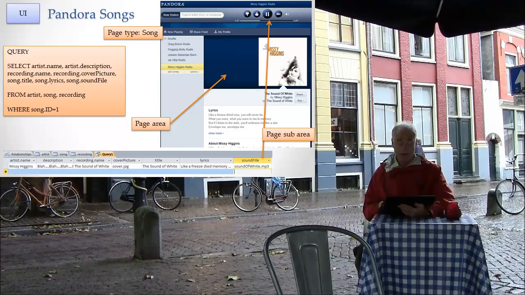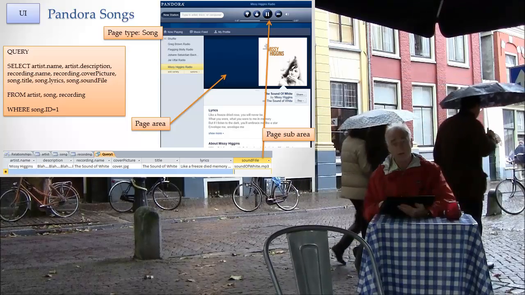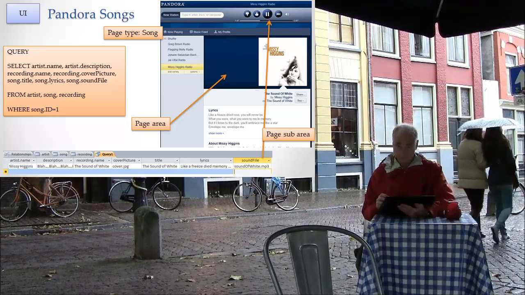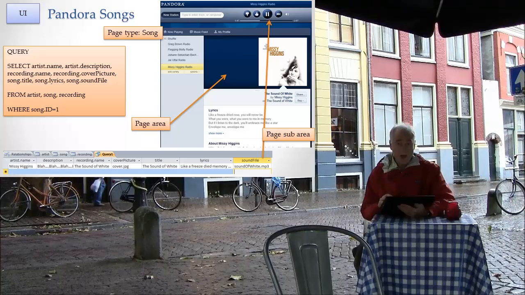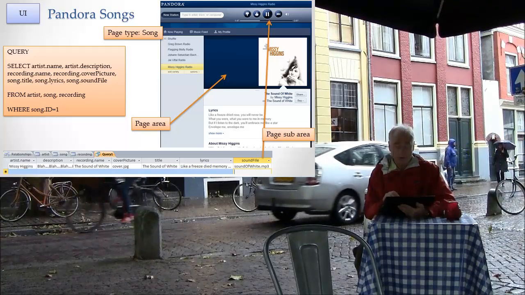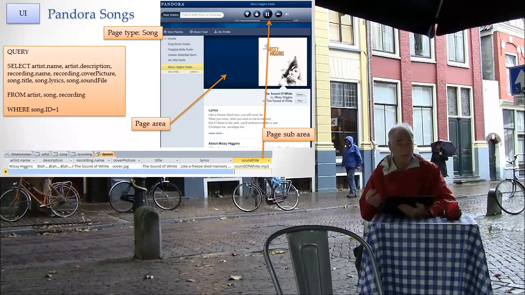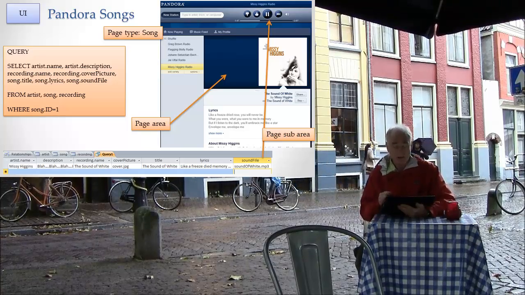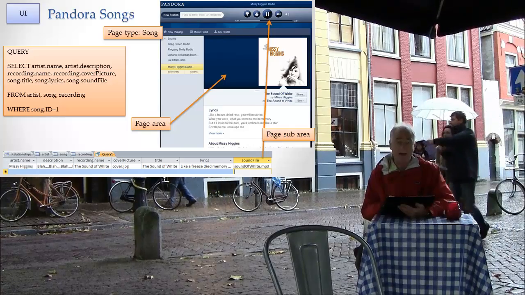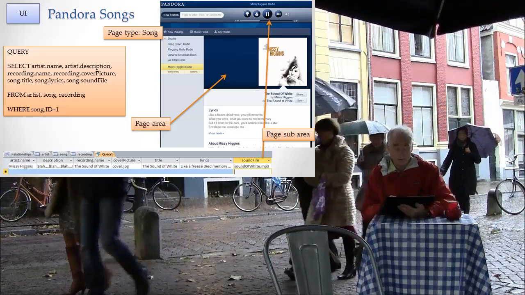First of all, the entire page type, what that entire page surrounds, is a song, a particular song by this artist. And so the very structure of the page depends on what information is going in it. When I say page type song, I mean the kind of page with all the layout and all the areas that one song will go into. You can imagine if we had something else like user information, we'd have a completely different page. This is the song page with the layout and formatting and look and feel that's particular to what we want the user to see in order to experience one song.